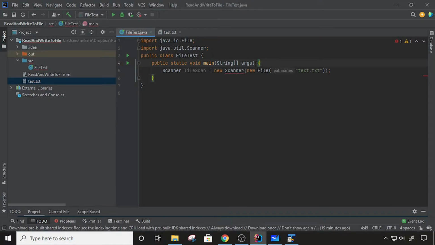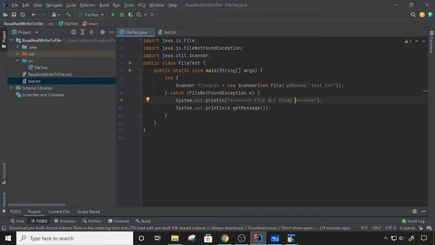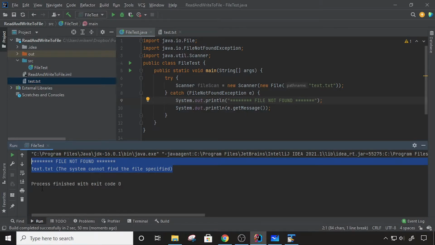Instead of adding the exception signature to the main method, I'm going to use a try catch. Here's how I'm handling the exception. I wrap it with a try catch. We'll learn about try catches in chapter 11. I'm catching the FileNotFoundException. I'm printing out this line, and then I'm printing out the message of the exception. Let's go ahead and run this program. And here's my result. text.txt was not found. So instead of executing what's inside of the try, we went to the catch and executed these statements.